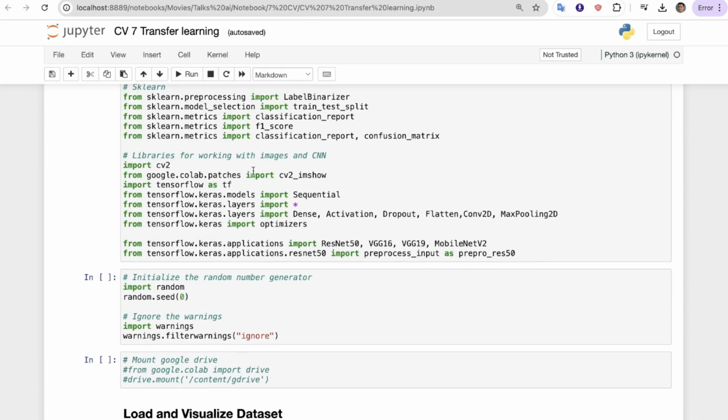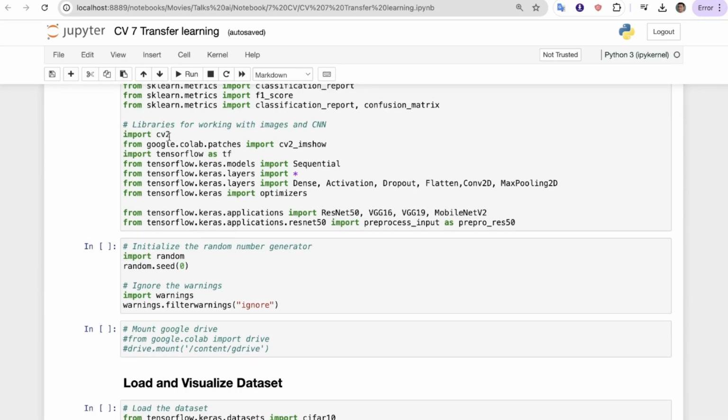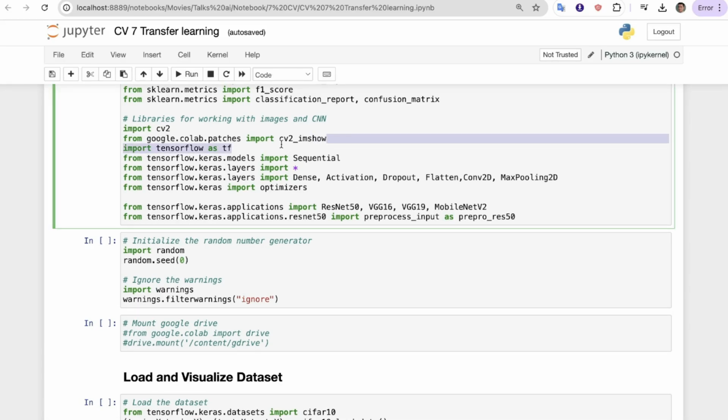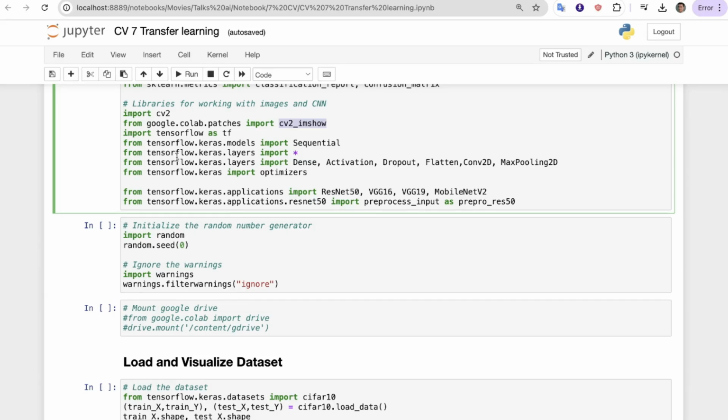Now libraries for working with images and CNN, so cv2 as our OpenCV library. Then Google patches, if you are working on Google Colab, this library will be helpful to show the images. TensorFlow as tf, then tensorflow.keras.models, of course Sequential for our model building.